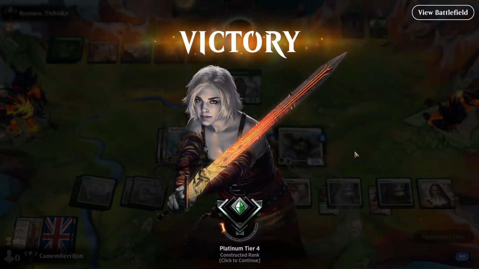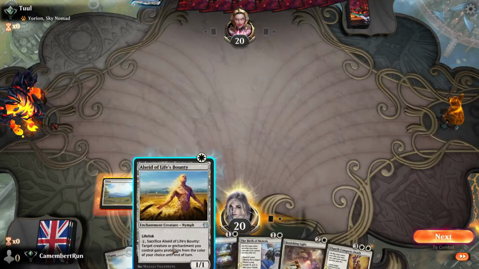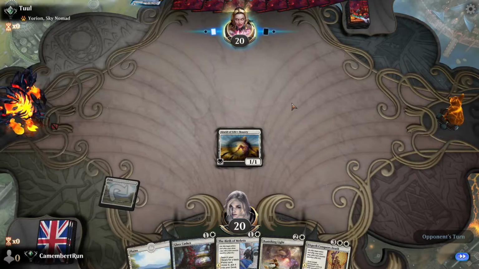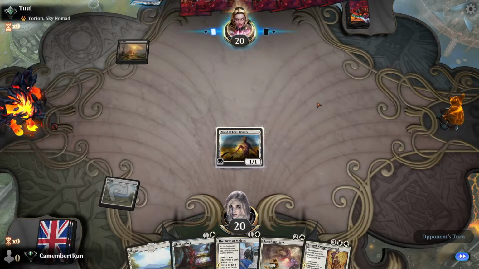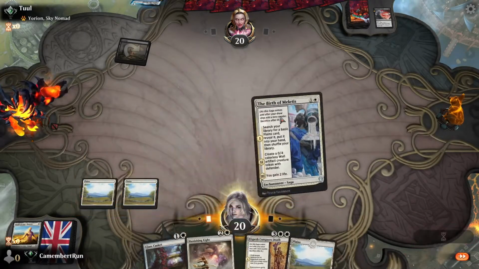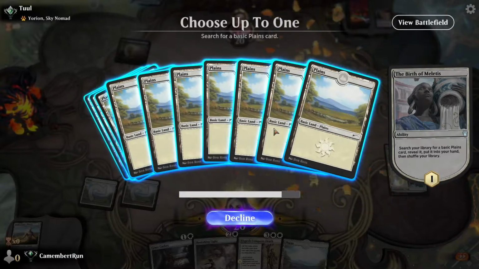I can live with that hand. Play the Alicid, Birth Melitus, all that jazz. So, it's an 80-card Yorion deck, yay. This might be SP Yorion. Yep. This is going to be a pain in the ass, but we have to get through it. So, Birth Melitus. Grab the lands.